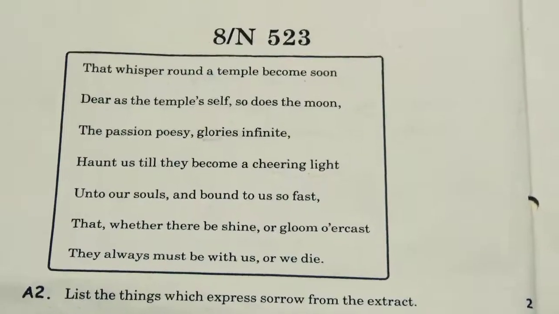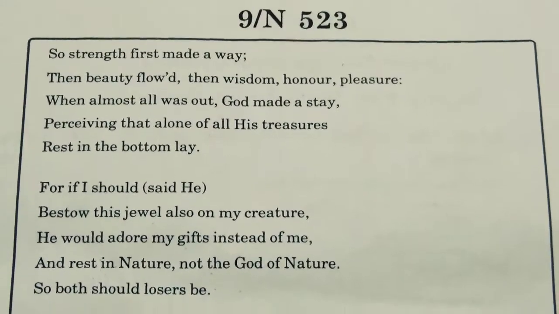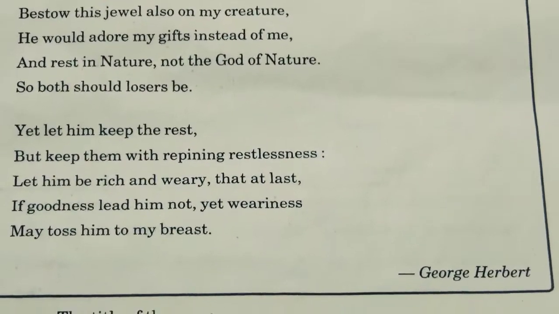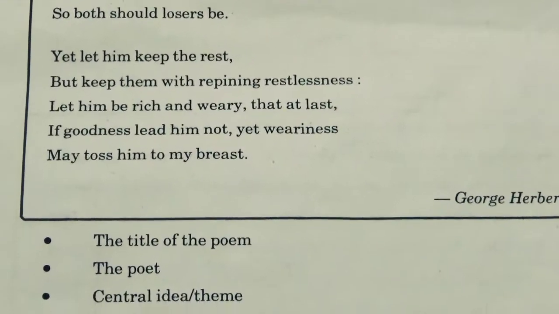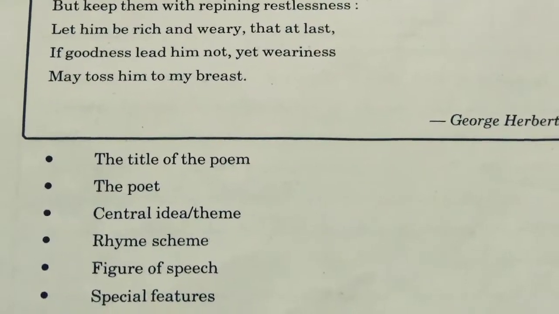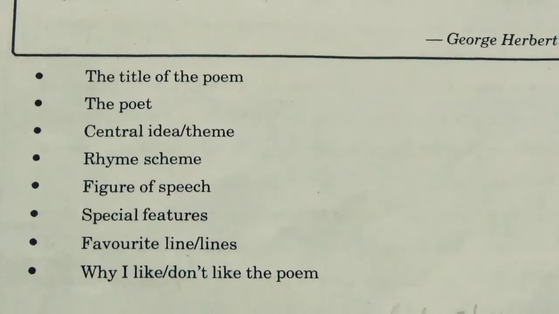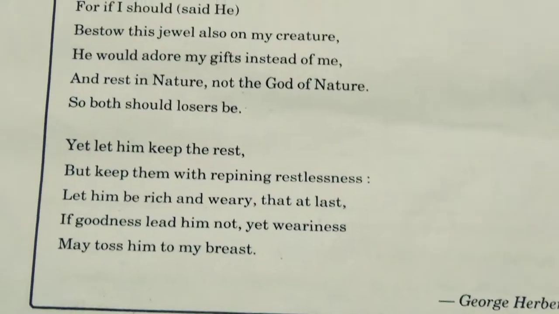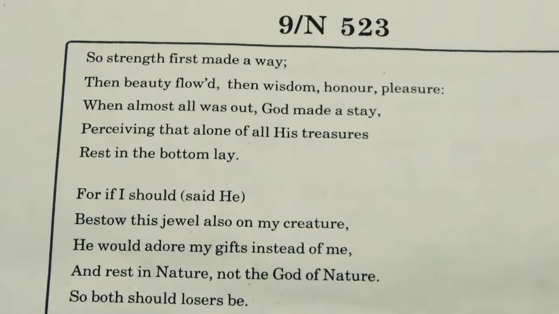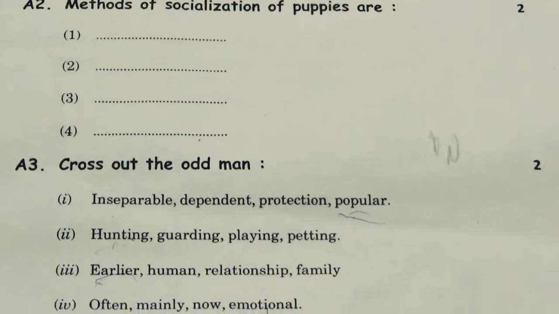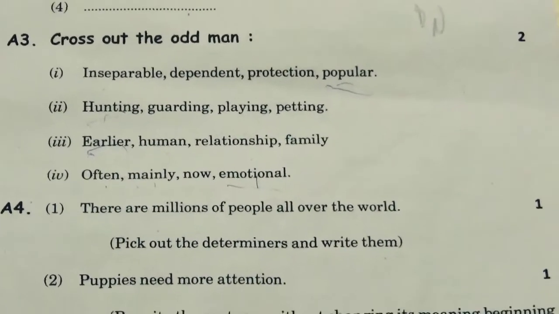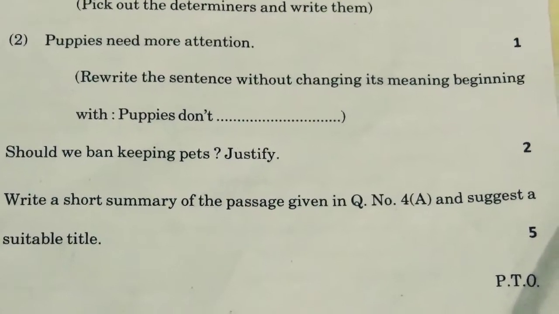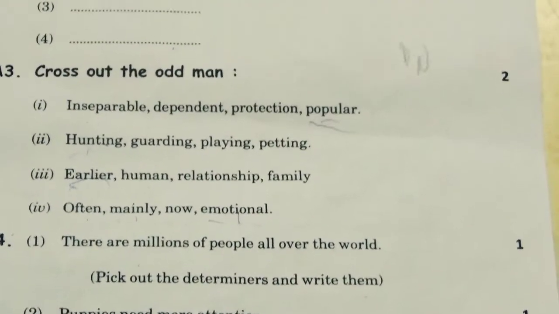The next question is also based on an extract from a poem. We will see the questions on the next page, because here there is a slight difference in asking questions compared to the previous passages. The board has introduced a new concept called appreciation of a poem, in which they ask for all the details about the poem, like the title, the poet, the central idea, rhyme scheme, figure of speech, and why I like or do not like this poem. This is a very new concept which they have introduced. And again, the questions are based on this one.